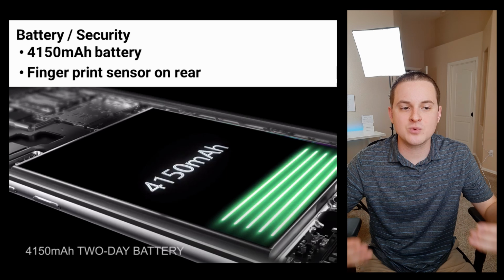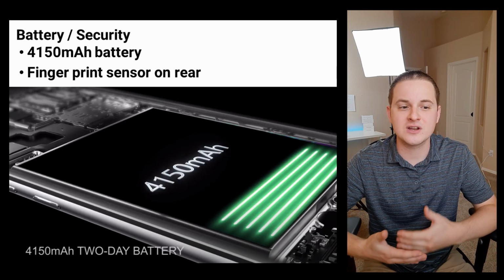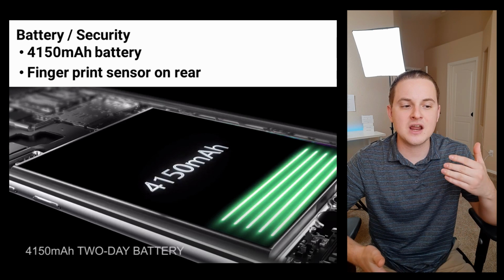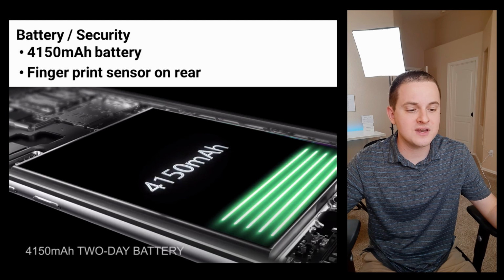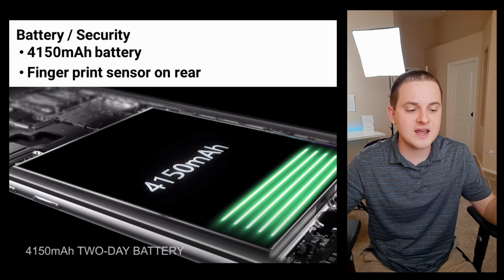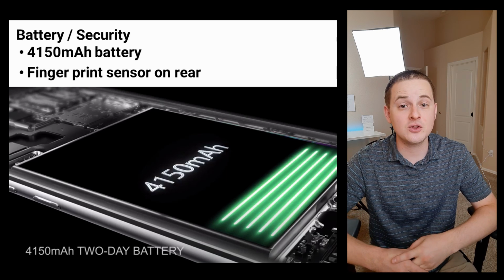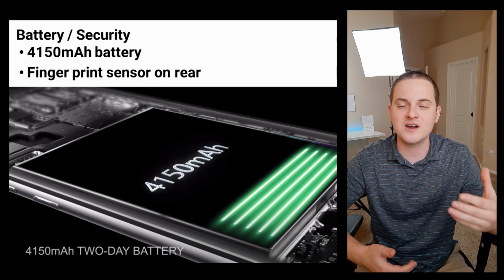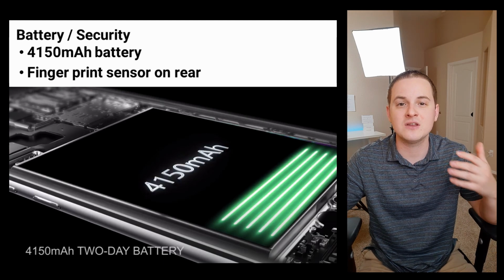Now with the device, we're getting a beefy 4,150 milliamp hour internal battery. We're also getting a fingerprint sensor on the rear, but as far as the battery goes, Umidigi claims that we can get 2 days of usage out of the device with that beefy battery. So I'm definitely looking forward to, when I eventually get the device to cover here on the channel, doing a battery test to really see if it lives up to that.